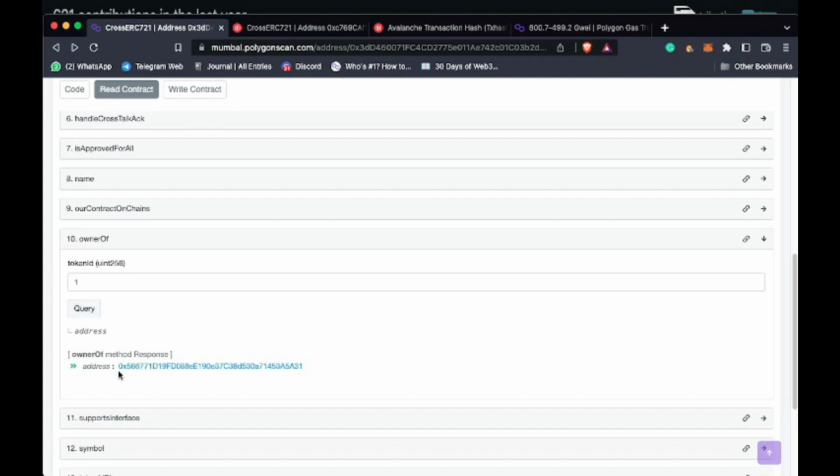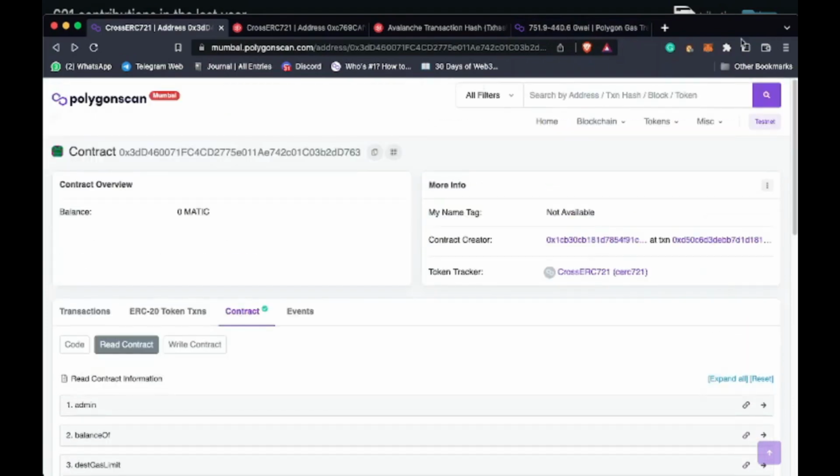You can see we have our address, which has token ID 1, which was on the Avalanche chain, and now it's on the Polygon chain. So congratulations, guys. You have just transferred your first NFT cross-chain from the Avalanche Fuji testnet to the Polygon Mumbai testnet. So yeah, this is all for today. See you guys soon in the next one.